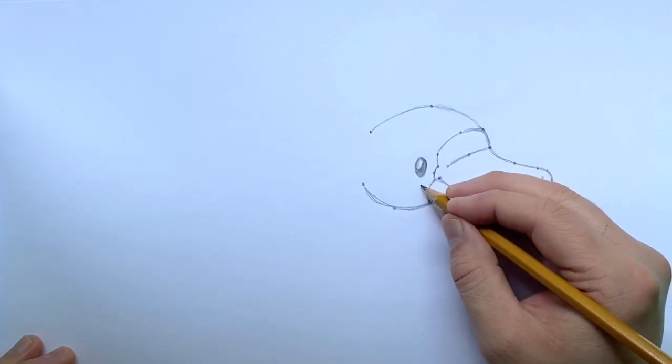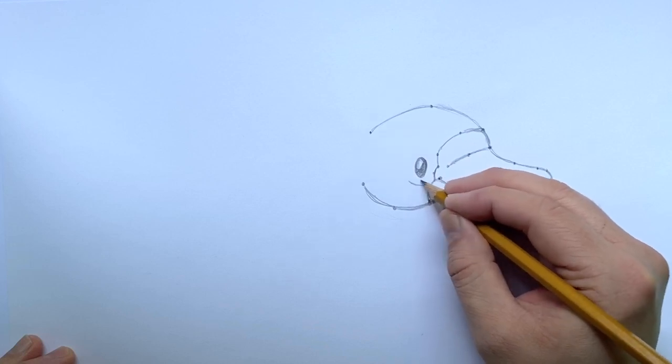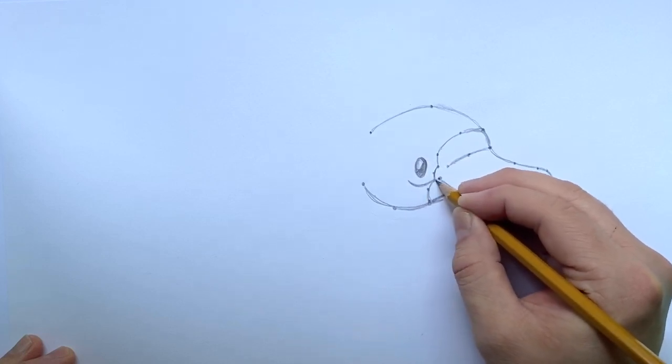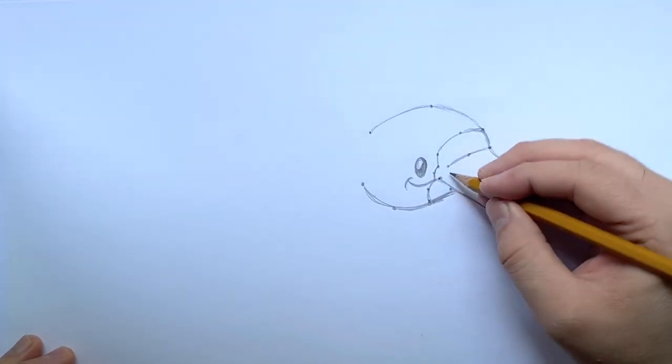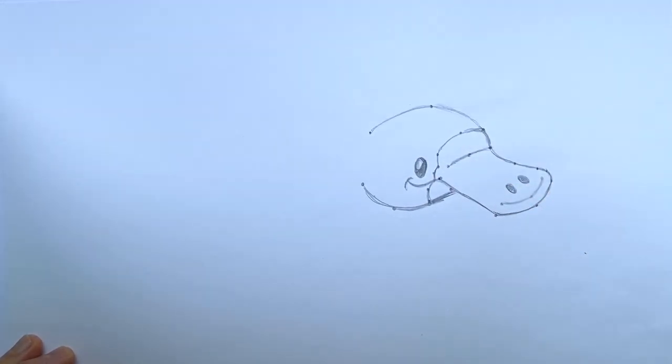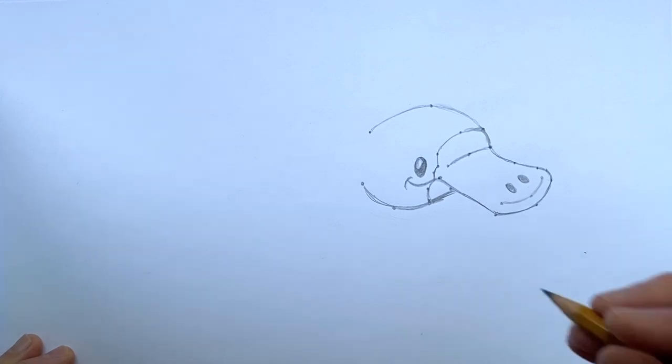That looks pretty good. And then I'm just gonna kind of give this guy a little bit of a smiley face here, coming off of that. A little bit of a dimple smile there. So that looks pretty good. Okay, so there we go. We've got a head of our duckbill platypus coming together here.